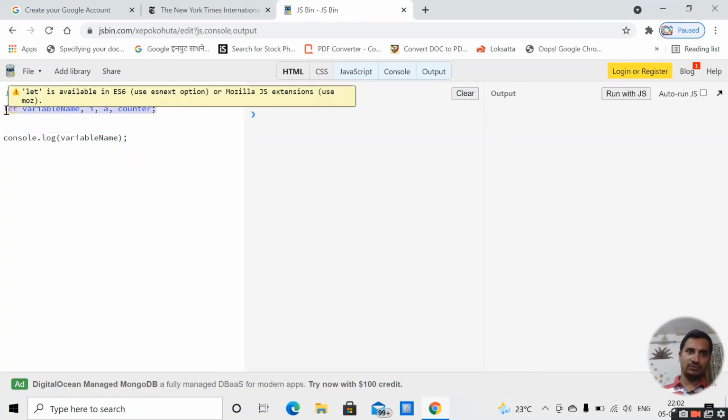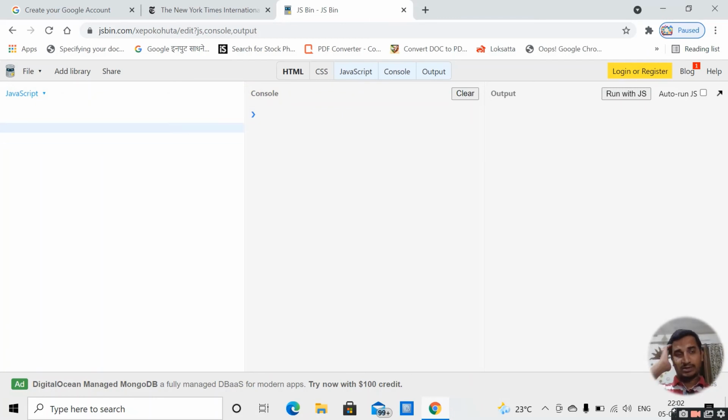Now there is a third keyword we can use in JavaScript while declaring a variable, that is const. So what is const? Const generally stands for constant, and it is used to declare constants in our program. For example, we might have scenarios where a variable value should not be changed or tampered with across the program. We can declare such variables with the const keyword. Let's say I would name this variable city_name, Paris. Throughout the program, whenever this city_name is accessed with console.log or by some other means, it should refer to this value, that is Paris.